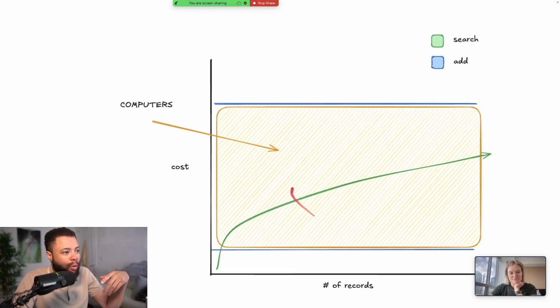So ideally what we want to do is get computers to do this thing for us, right? We want to take our adding as humans and keep it at this low cost in theory. But then what's happening behind the scenes is that a computer is taking on the cost of doing all the high addition stuff. And then we see a better search result, but we also don't have to impose that cost onto ourselves.